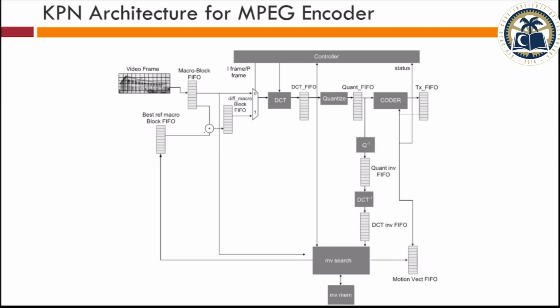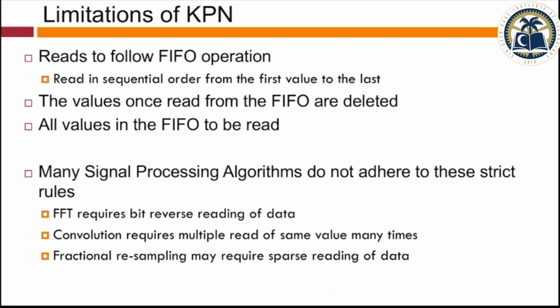It again depends. Similarly, you can do an MPEG on the same principle of system level design, where every module has a different character and demands different hardware. A discrete cosine transform is a very different architecture. A quantization is totally a different architecture. An encoder is totally a different architecture. They are not related to each other.